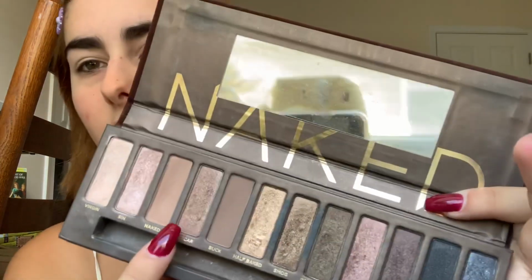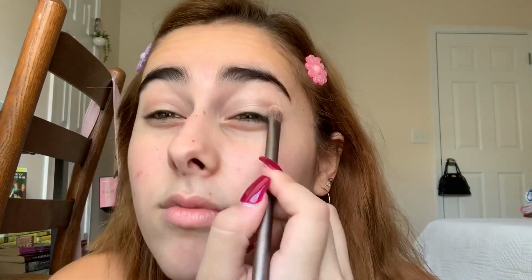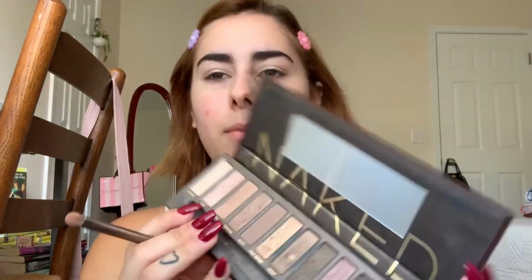Next, I'm gonna take the color Naked. These are also sexual colors. I love it. Next, I'm gonna take Sin, Virgin, Naked, and Sin. Those don't go together.